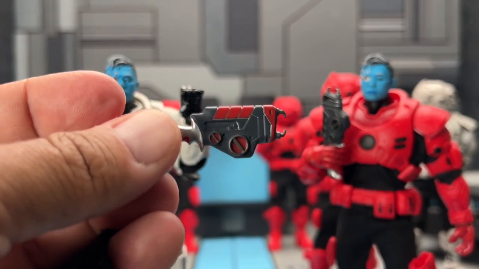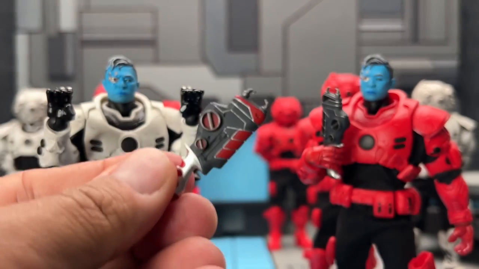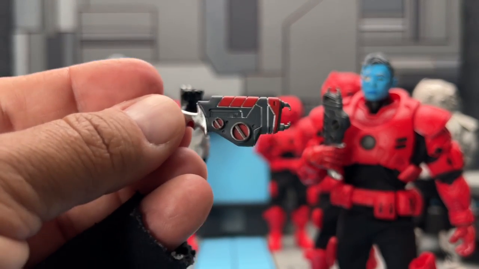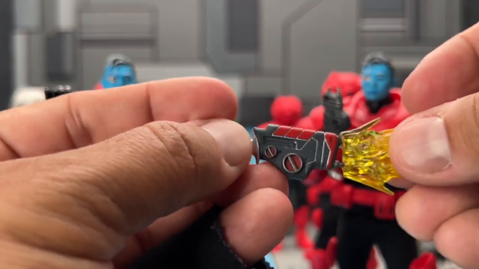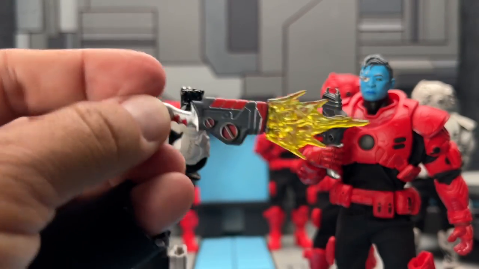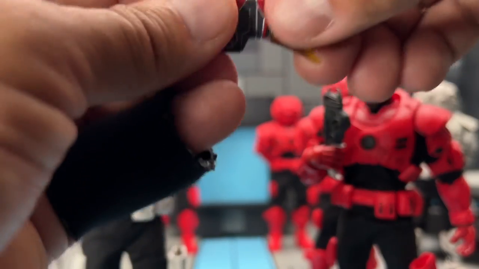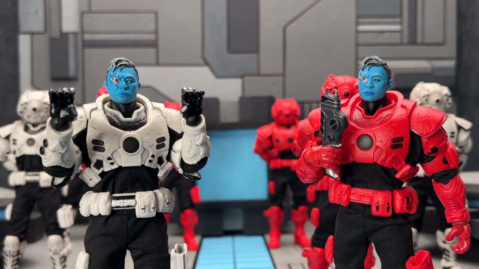A taser is really nice. It has lots of little intricate paint apps, a little bit of weathering, but the line work and the sculpt is pretty well done. There's also a blast effect piece that you could put on there. It works really well, sticks on there. Shake test, yep, everything's fine with that. It's translucent, so you'd be able to do some light piping with that if you'd like.